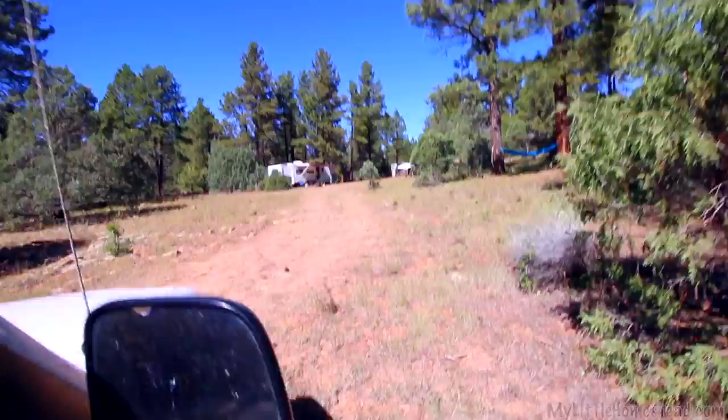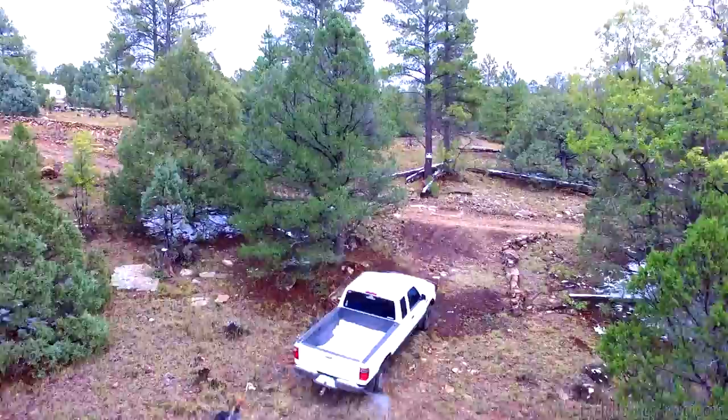Oh, there's the doggos. Watch out, Petrol! Yeah, it's definitely steep, but yeah, and we'll run over Diesel and then home. We should try to drive back up it now. Here's the way back up. Doesn't look like much. I don't mean getting up with a big truck. Yeah. I think that's good.